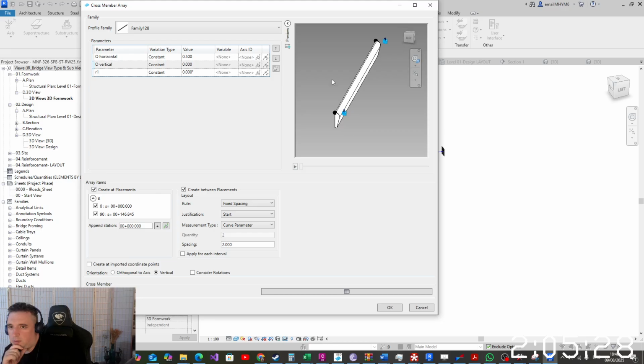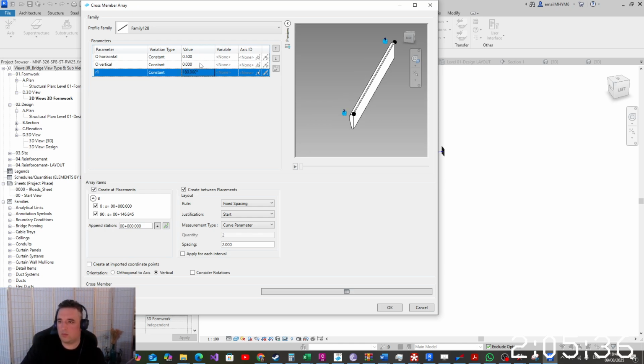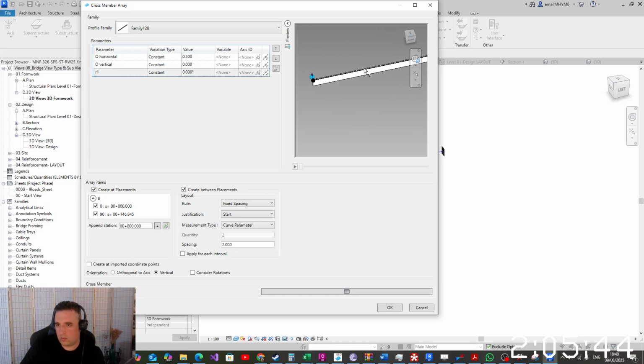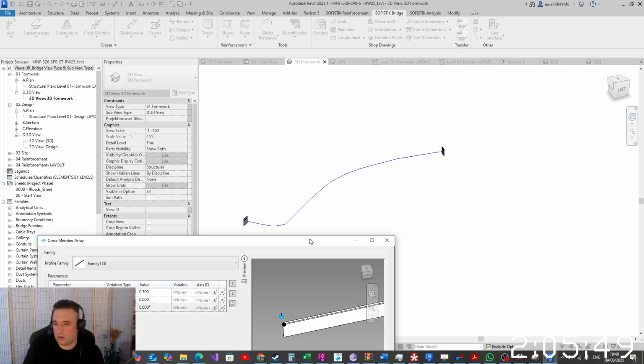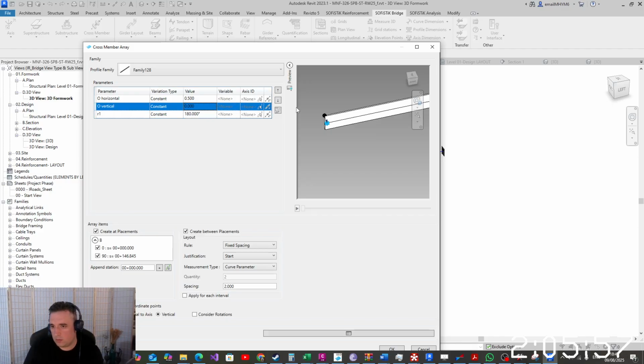You can see here the preview is really nice. So it's gonna start here in the beginning. So it needs 180. And now it's minus 0.5. Okay, I think we're done.